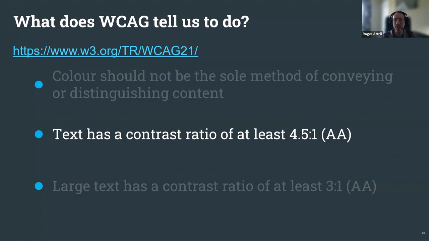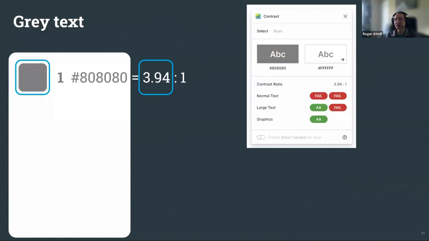So let's take a simple example for contrast ratio. Say we want to use a shade of grey for some text, perhaps some secondary text like placeholders or guidance information. I want it not too dark to look like our main body text, but not too light to make it hard to see on a white background. So I choose a mid-grey and hex colours, that's 80, 80, 80. And let's assume that I'm aware of the contrast requirements. And by the way, that might be a big assumption because a lot of people are not aware of those requirements. But mid-grey sounds like a perfectly reasonable choice, doesn't it? Exactly halfway between black and white. But I'll just go and check it in my favourite contrast checking tool anyway. And lo and behold, it's got a contrast ratio against a white background of 3.94 to 1. So it doesn't meet the guidelines. Remember, we want at least 4.5.